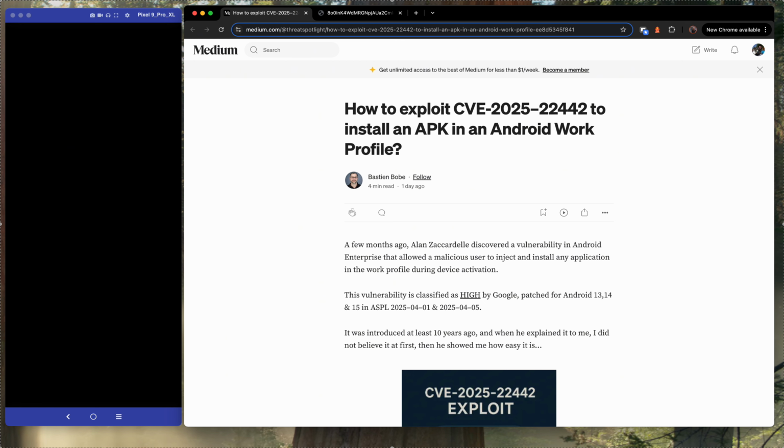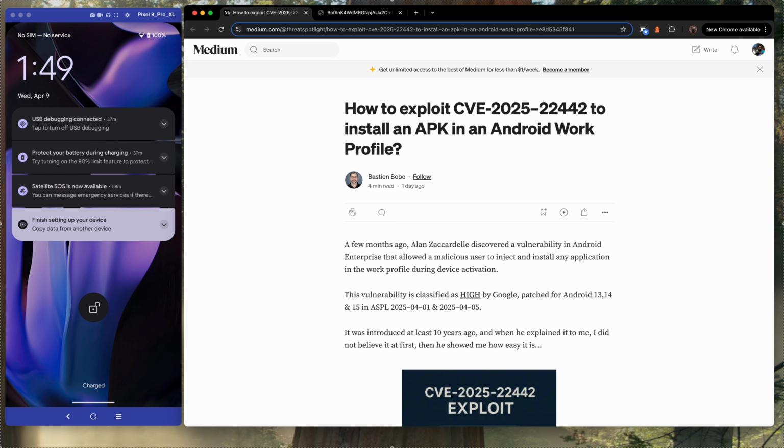I've read Bastian's overview for CVE-2025-22442, sideloading APKs into the work profile during the provisioning flow, the setup of the work profile. And I thought I'd give it a go myself. I wanted to see for myself the behavior and maybe dive a little bit deeper into how it's working, if there are any ramifications or any ways to protect organizations out of the box today that maybe aren't shown in the demo video that Bastian did himself.